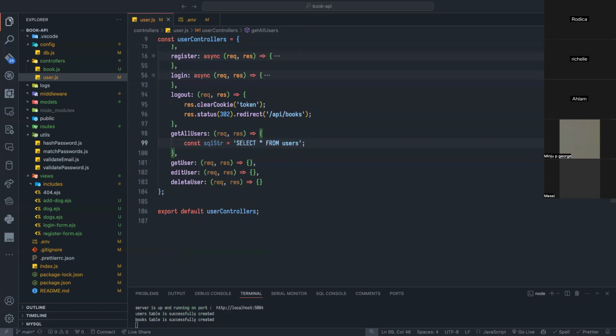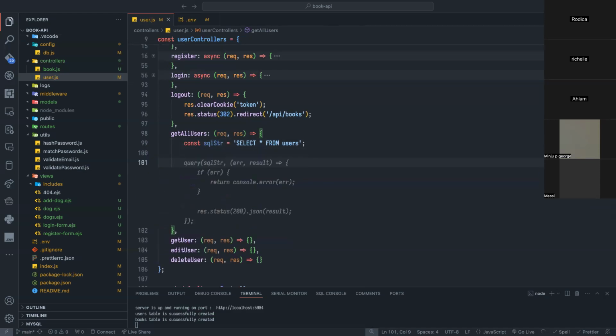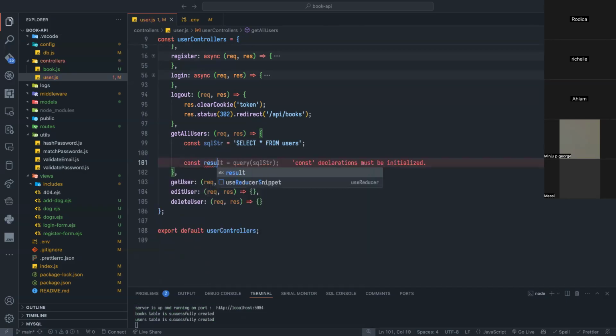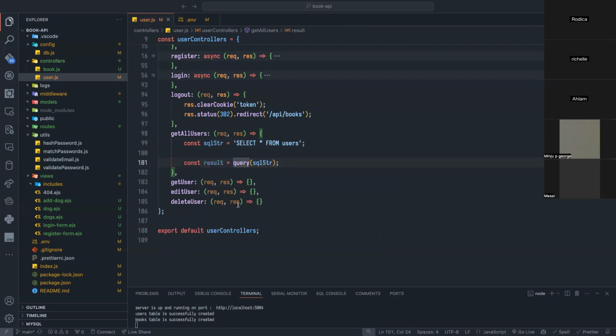I don't have any param. I don't need to add any placeholder. And now all I need to do here is say const result equal to query, and I need to use here something. What is it?